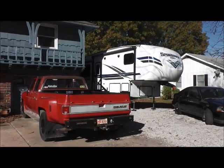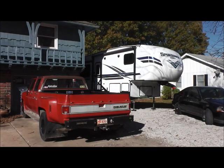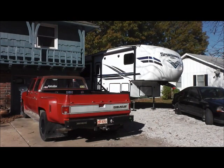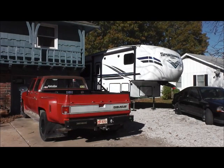So here's the update video that I said I was going to try to do. I've now had the camper for 4 months. I believe we've camped in it probably 4 times, I think, this year. The truck is showing some weak points, which I will get into later with the update part of the video on this. I will do that in this video also. The last time I did an update video on the truck was probably 2 years ago.